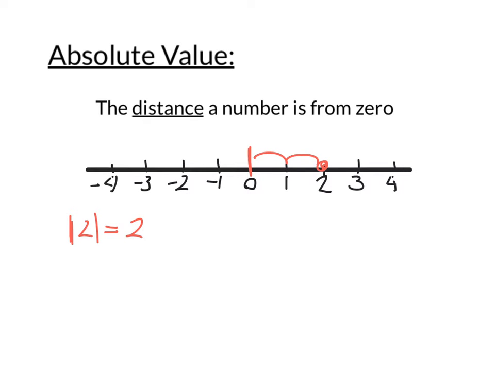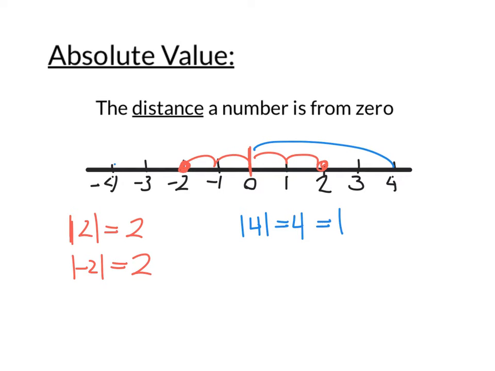The thing is, how far away from 0 is negative 2? Well, the absolute value of negative 2, since negative 2 is right here, we'll count how far it is away from 0. 1 step, 2 steps. So its absolute value is also 2. If we looked at another pair of numbers like that, maybe absolute value of 4. Well, the absolute value of 4 is from 4 over to 0, that's 4 steps away, which happens to be exactly the same as if we came at it from the other side, the absolute value of negative 4.